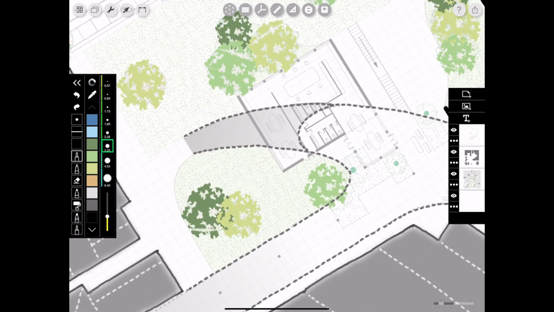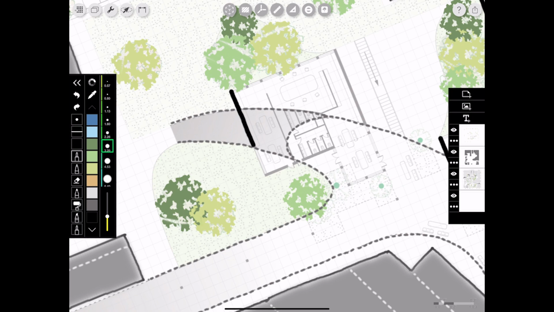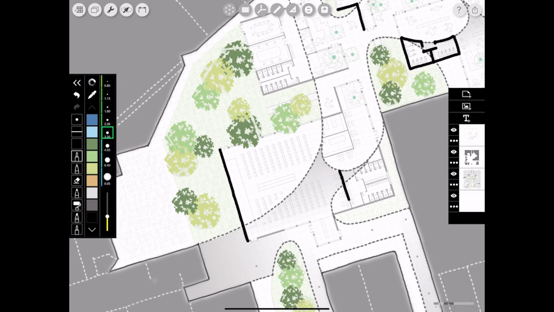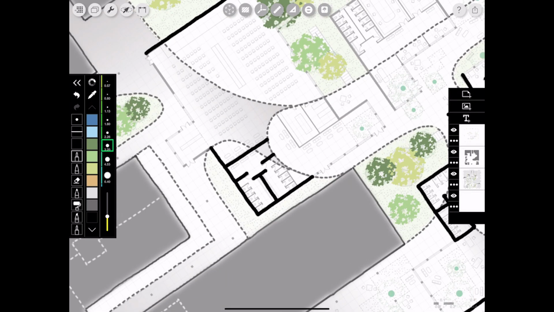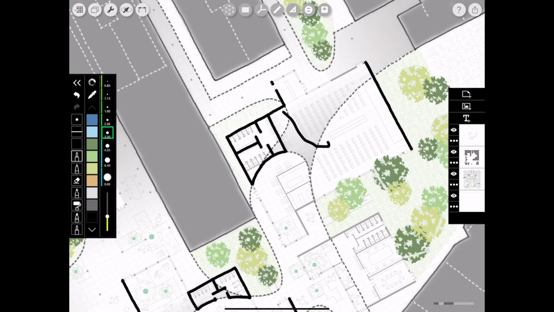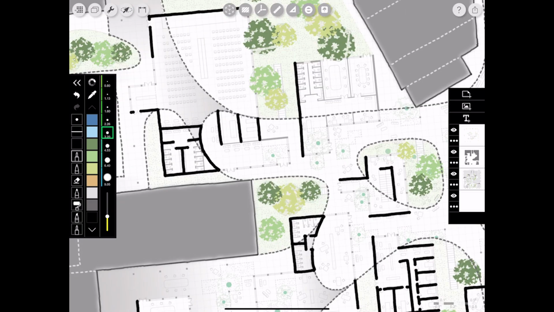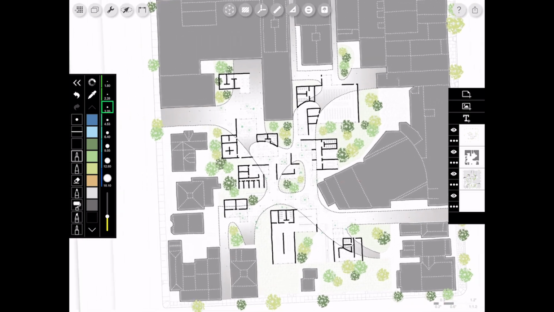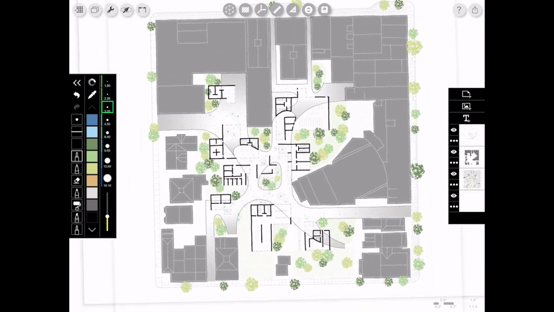Next step is to outline the actual solid walls of my project with a dark black poche. So I chose a thick black pen, and I just went ahead and was going over all the walls of my project. I wanted this to be the part that stands out, and if I wanted to change my design in the future, this would be very easy to erase and redraw, and it's just convenient.